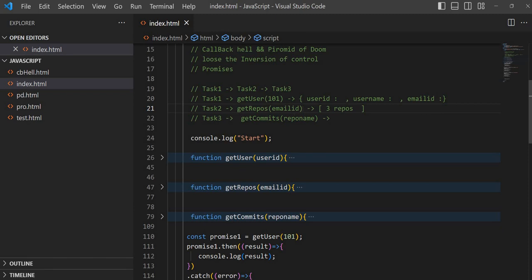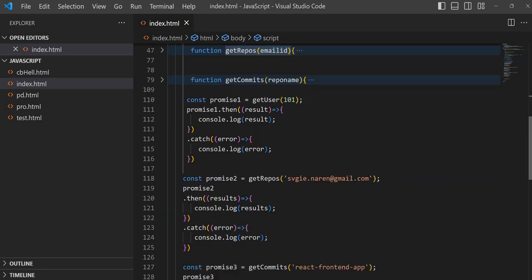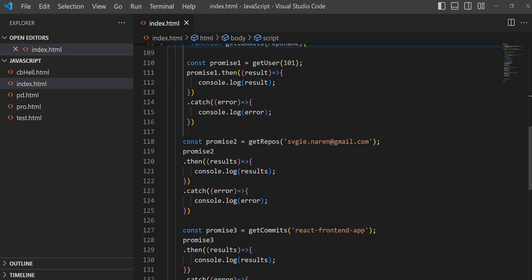So we should call get repos once promise 1 is fulfilled. That means promise 1 got the result, then invoke it. Take the information from promise 1 and pass it to promise 2. This is beautiful and simple. Observe carefully. You should call get repos once you get the result.